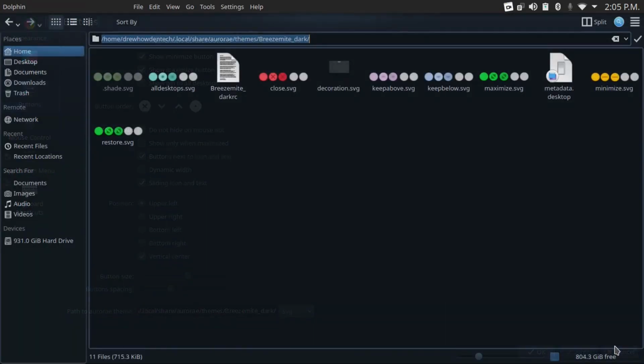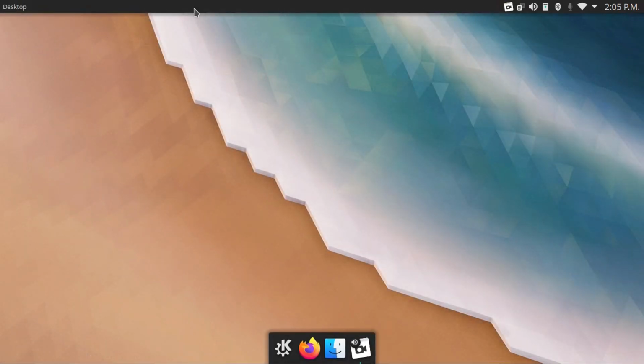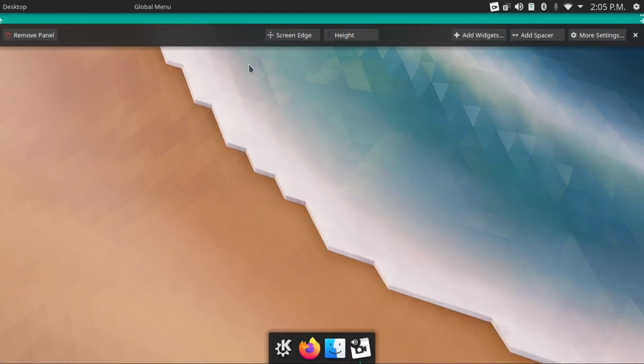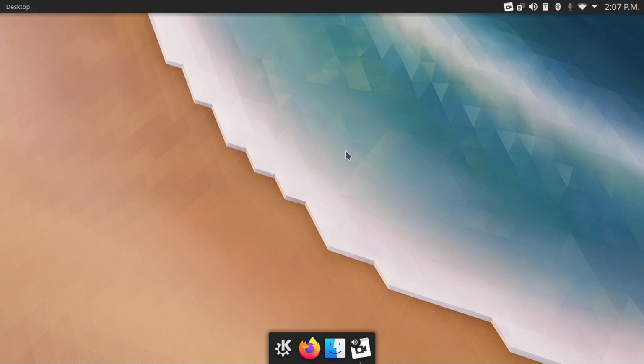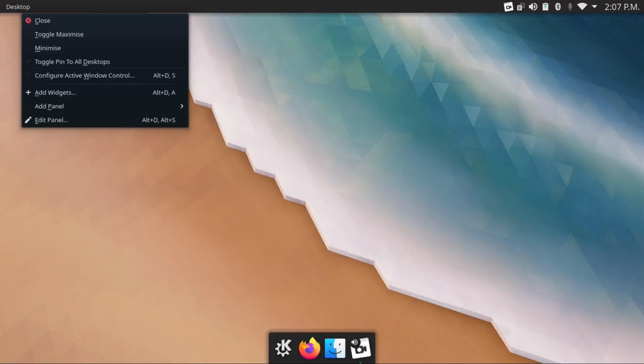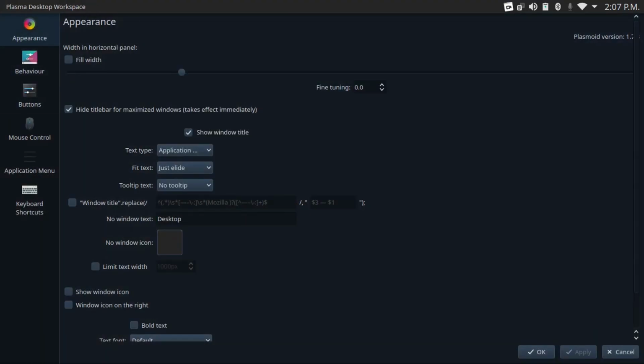But anyway, I close out of this, close out of Dolphin, then I right click on this top bar, then click edit panel, then I add another spacer, then put it all the way to the left, even to the left of active window control, then I shrink that spacer down to right here. After playing with the spacers a bit, there you go. Now I go back to the active window control configuration, then I change the width to just fit the buttons, just like that.